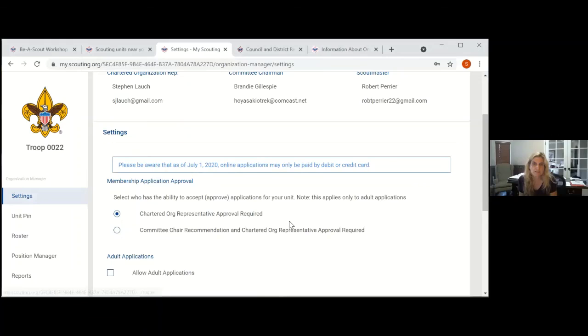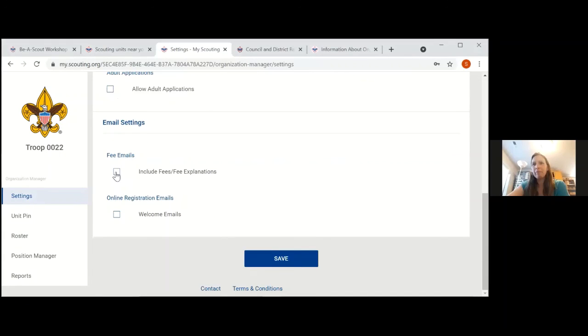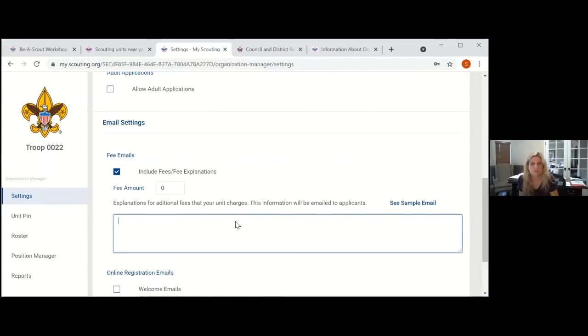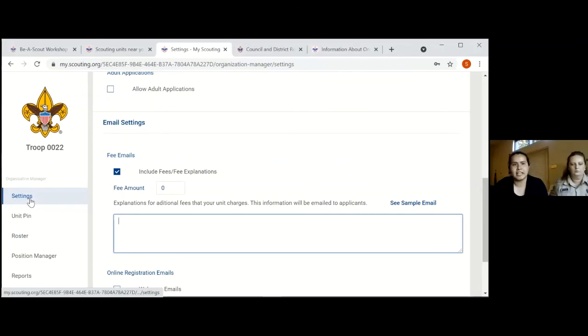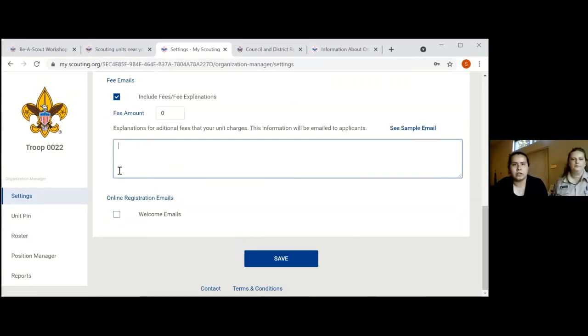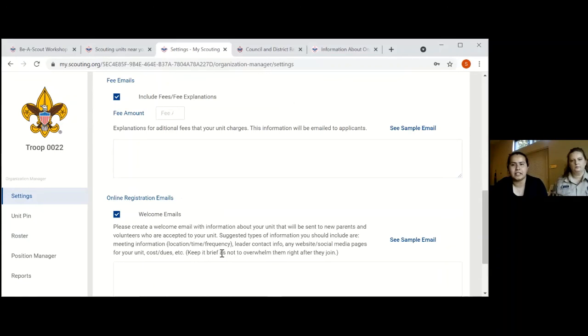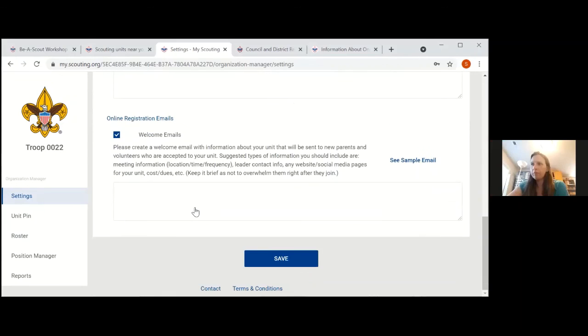Yeah. I don't think we've had a pack fee. You might not, some don't. I mean, if you do fundraising and things to pay for stuff, Yeah. It would go in here, right here, in your unit settings. Okay. That's where it would go. Or your online registration email, your welcome email, what we were talking about earlier, you can also fix that in there too. Okay, great.